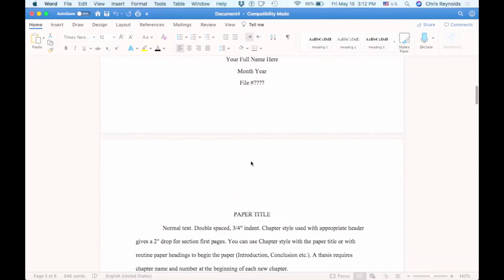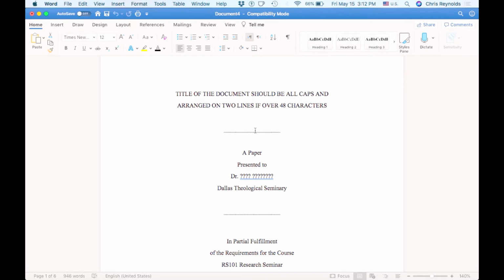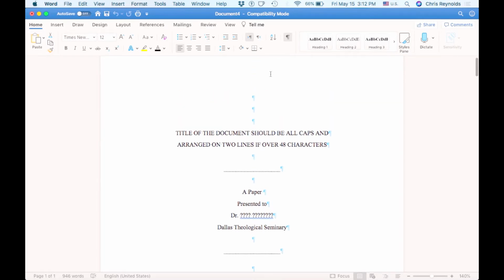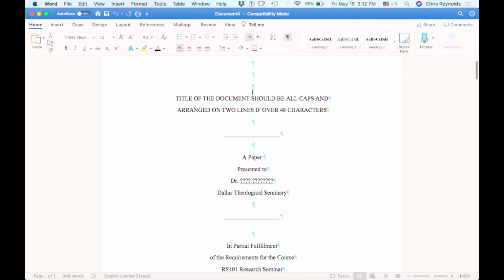All right, so let's say I want to use this paper and I want to add my own text. Well, there's a couple very important steps that are going to help keep the page numbers correct for you. The first thing you want to do is click the paragraph icon. You'll find that under the Home tab, and it's this little thing that looks almost like a P. It's almost like two vertical bars with a little P on the side. That stands for paragraph. And this is showing and hiding any formatting. It's going to give all these little paragraph markers, and it's giving all these little blue dots in between.